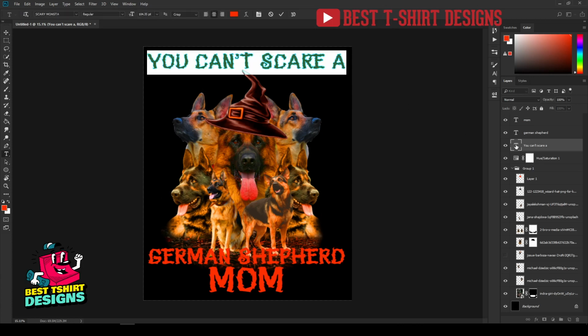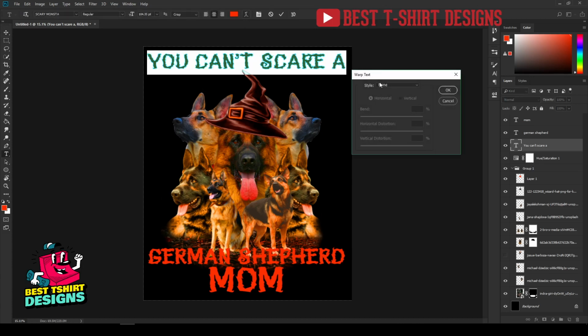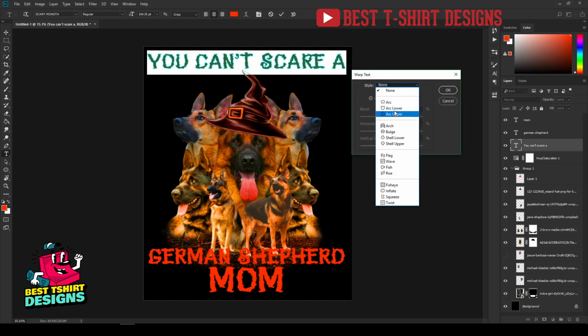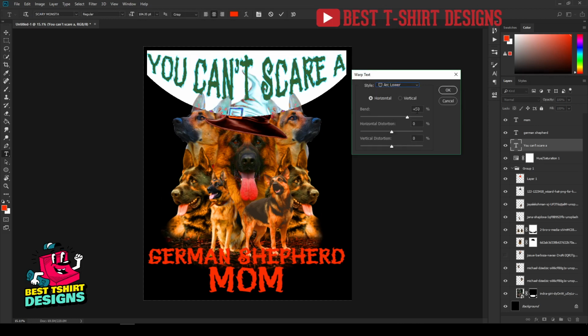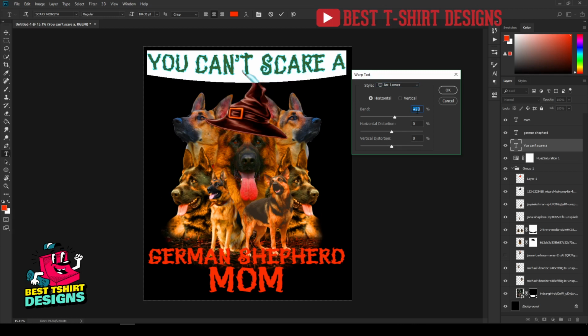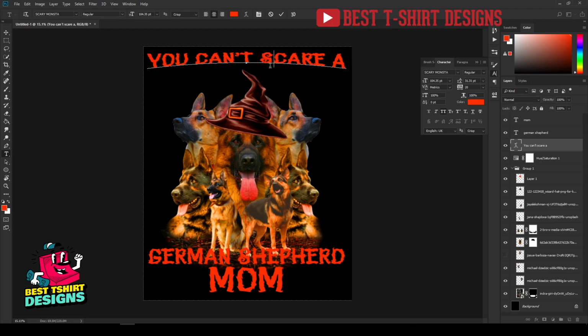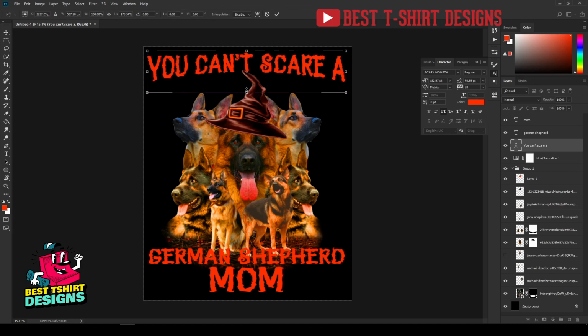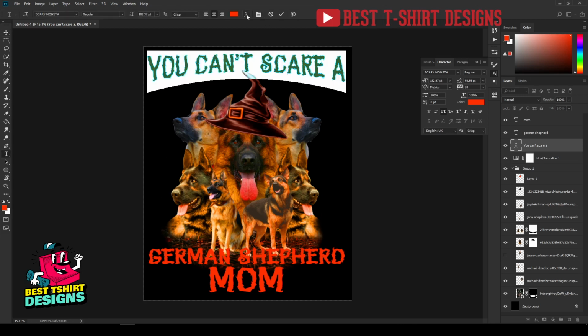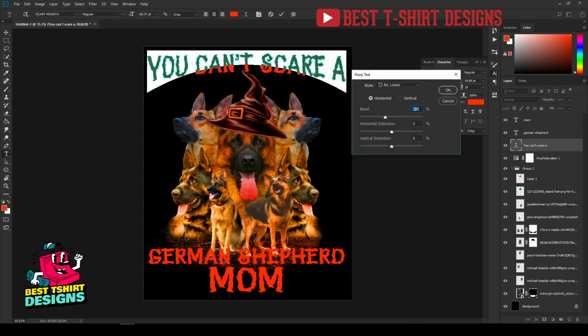If I double click here, I will be able to select this, and then let's apply something like arc lower. So in arc lower, I'm going to change it to the negative direction, minus 10%. Let's keep it minus 10% for now and see what is going on here. And then if I try to modify this, this is how it is looking right now. Don't worry about that. I can always modify this percentage here.